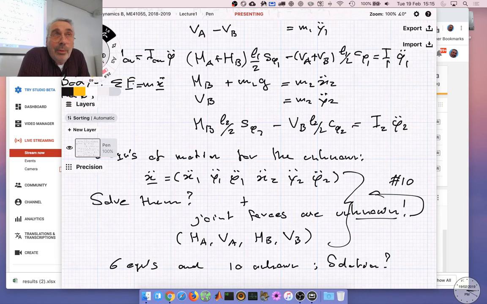If you have 6 equations and 10 unknowns, anything goes. You have an infinite number of solutions. And that's a bit disappointing, of course, because I know from experience, if I take a double pendulum in a certain configuration and let it go, it will approximately always show the same solution. So we're missing out on something.